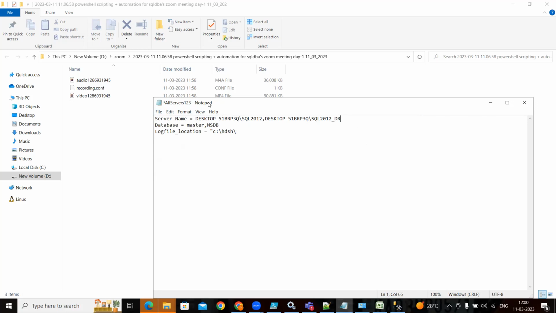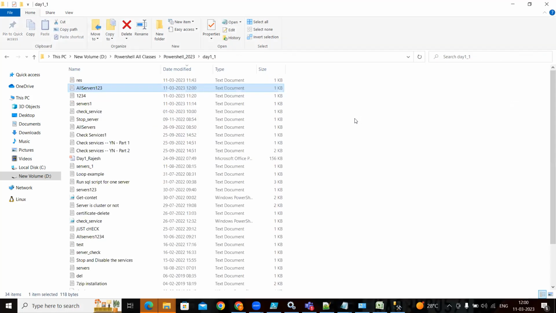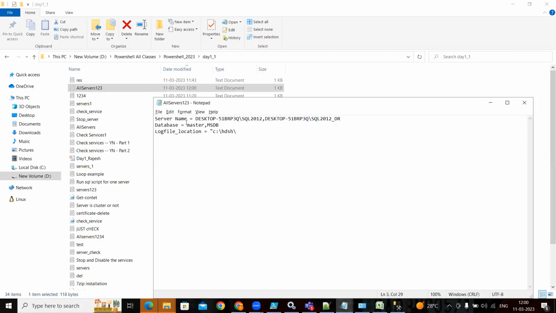If I give only this file name, as we just used before, we give Get-Content and the file name, folder slash file name. This time, PowerShell will be confused about where to take this one, this one, everything. So this time we have to tell PowerShell, hey PowerShell, you go and match with server name, wherever you find server name. In that, it is comma separated, treat that as one server name. We have to tell it something like that. Or otherwise, we have to match with server.